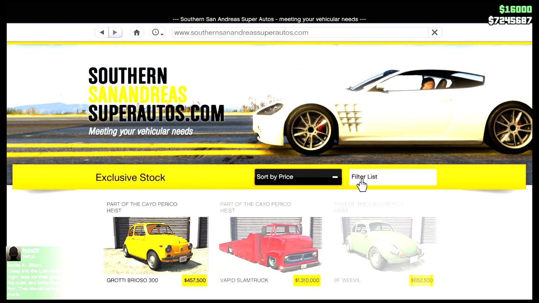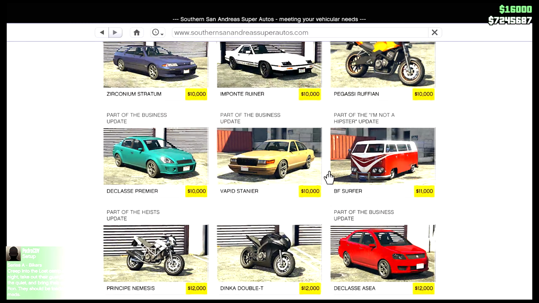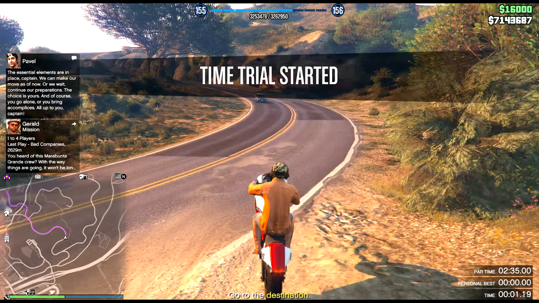But if you guys want to do this the easy and cheap way, I recommend coming over here. Get this bike, only $15,000. You guys can soup it up, make it a little bit faster, do what you want to do. But I'm going to show you guys exactly how to do this easy time trial right here.